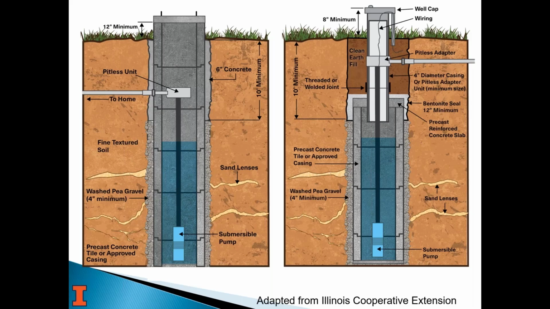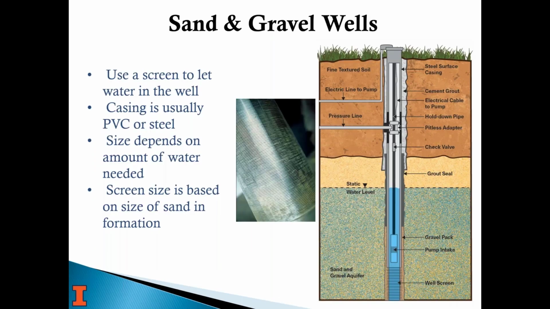And so, yeah, this is a tried and true well design. It's using this concrete tile and properly installing it, versus somebody hand digging a hole and putting unlined bricks around it, which, the unlined bricks go all the way to the surface, so water can get in from 3 inches below land surface in those cases.